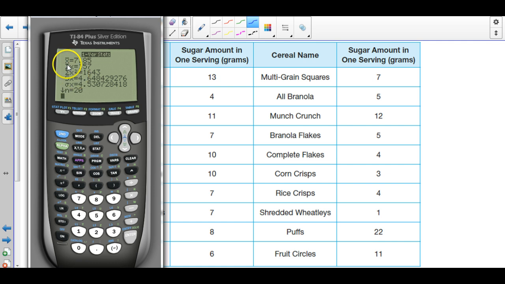The first thing you see here is x bar, so that's your mean. Your mean is 7.85. Your sum of all the x values, so if you did add all these up by hand, you would get 157. Skip these next few things, look at where it says n equals 20, that's talking about your number of terms.